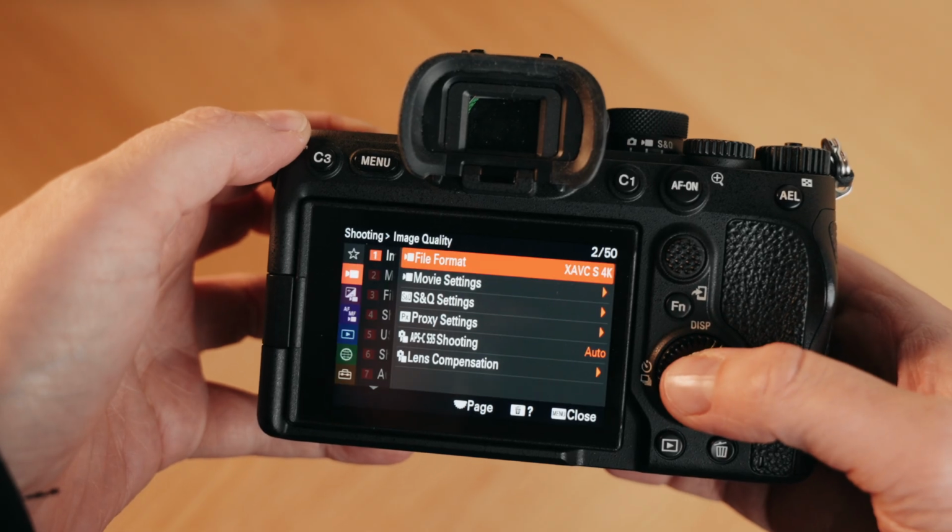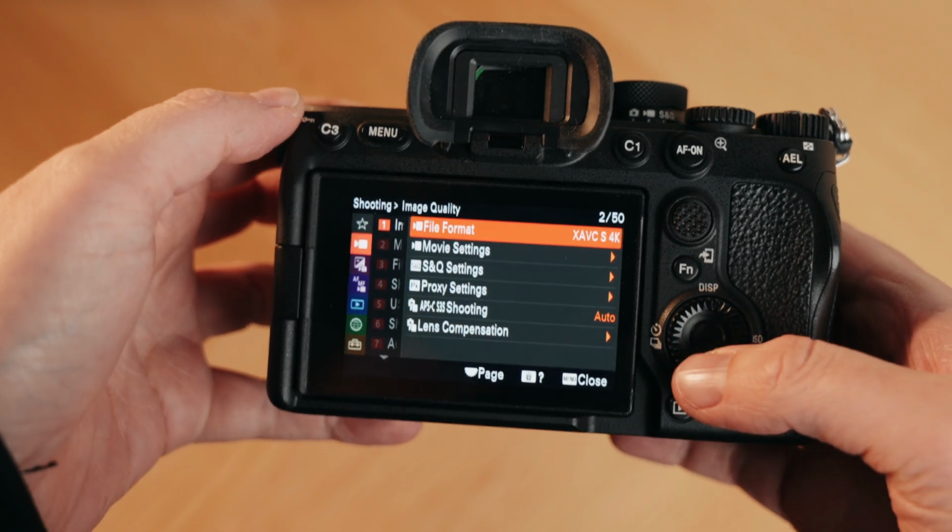So how do you choose? Well, sometimes your SD card will choose for you. Slower SD cards with not a lot of storage space will often mean that 4K is not even available for you to select. So you'll have to shoot in HD or high definition. Filming in 4K means the file sizes will be quite large as more information is collected in each frame of your shot.